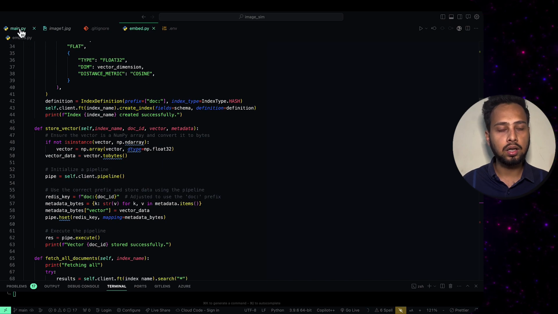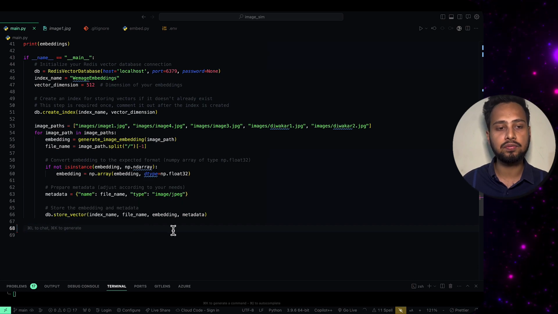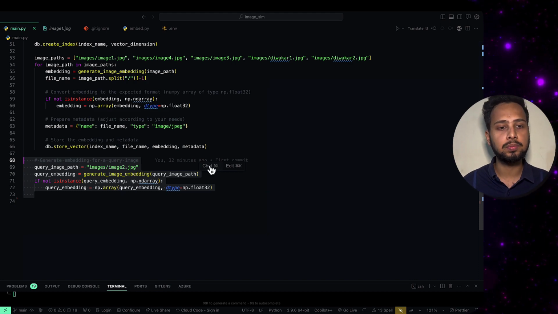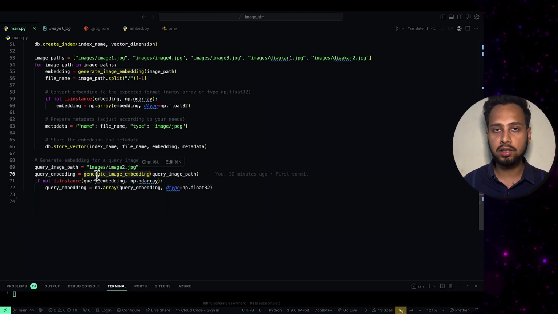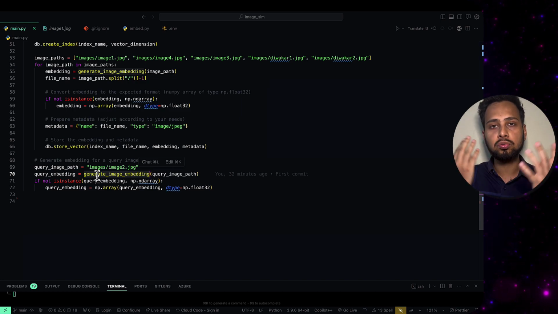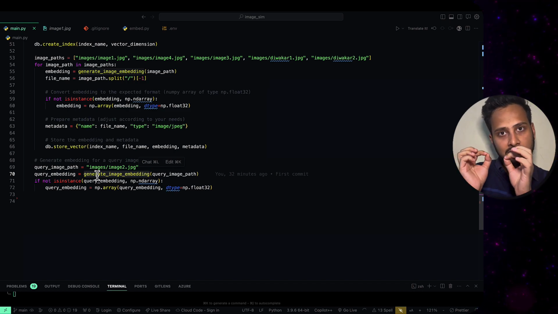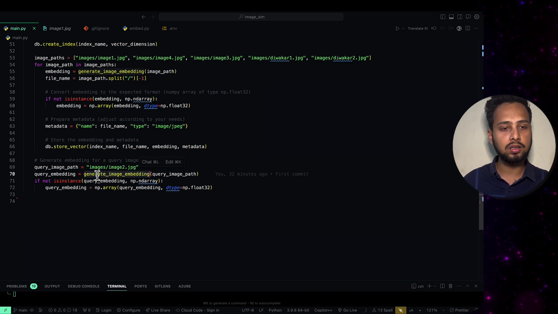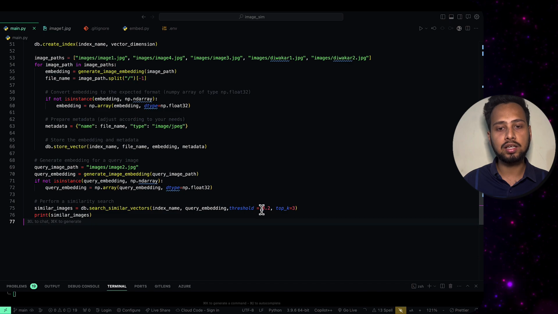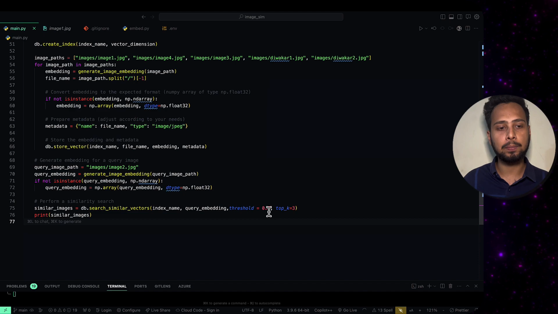So now again moving up to our code, once all the image vector embeddings are saved, we have to find the similar image. Here I am passing image2, and again generating its embedding. I have passed my face and generated my own embeddings, and then these embeddings will be matched with all those different images that we have inside our vector database, and only those images that satisfy this particular threshold are picked. Here I am doing the similarity search, and I have set the threshold to 0.2. So only the images that are very close to 0.2 should appear.